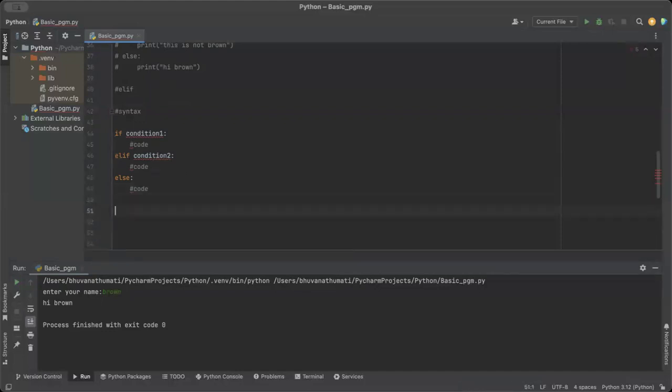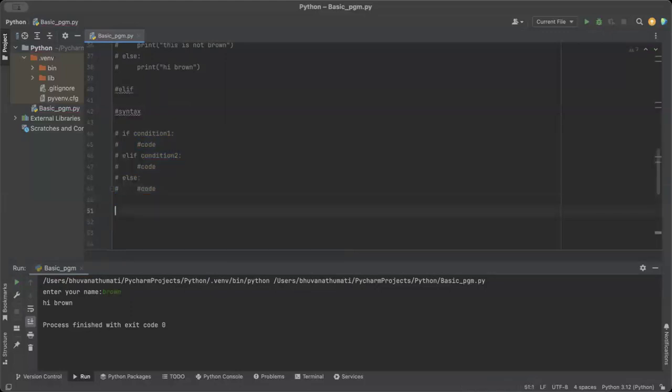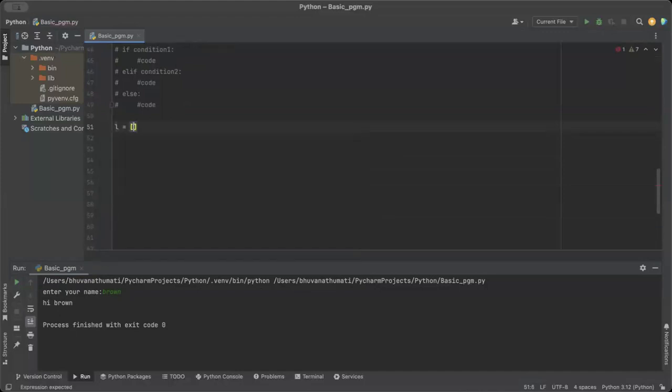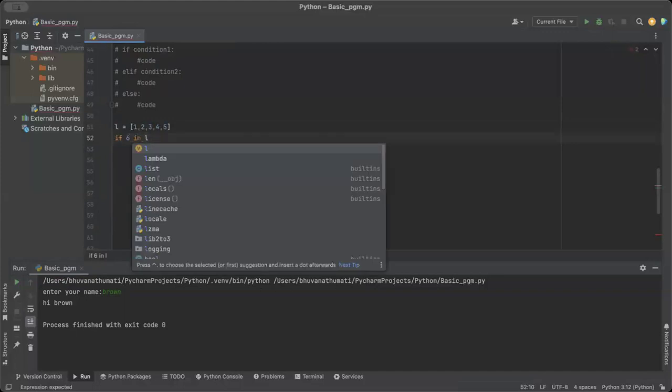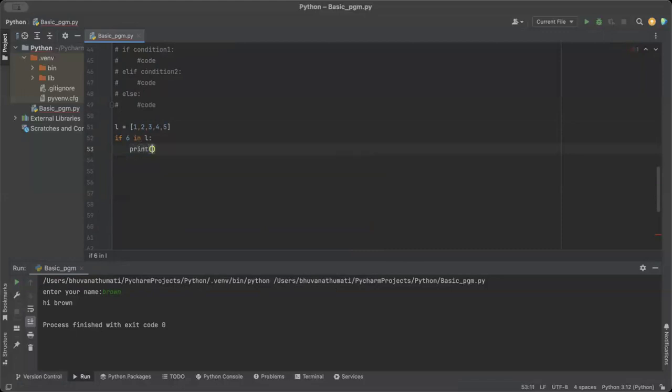So let's consider an example. I'm considering here a list. So let's take a list with some numbers. I'm checking here if 6 in list, print present in list.